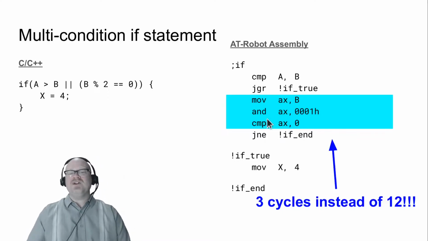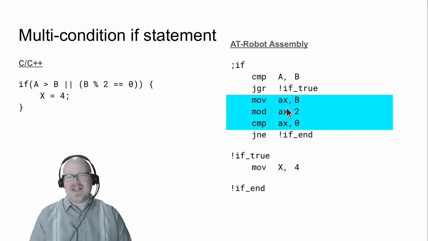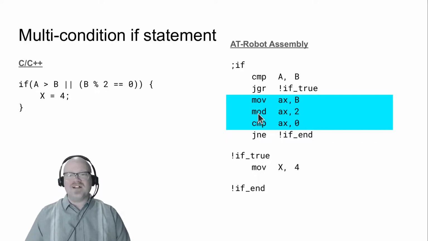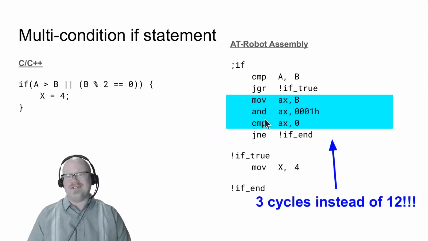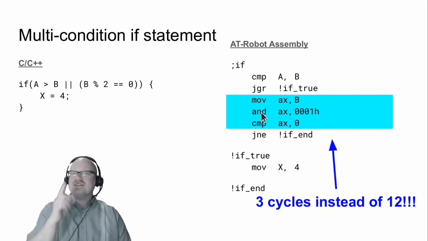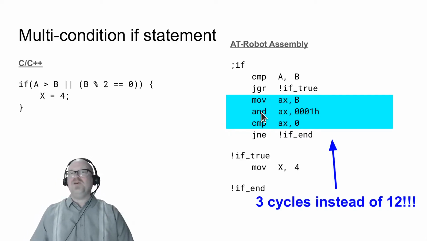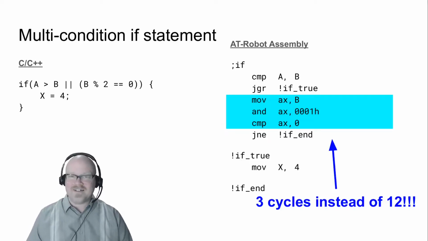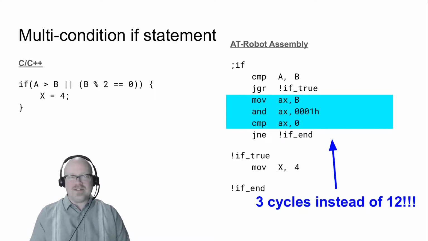So this code does exactly the same thing as the previous code we saw, but instead of this one instruction in the middle that costs 10, making this 3-step sequence worth 12 cycles, I introduce an AND operation which only costs a single cycle. So I went from 12 cycles to 3 cycles, which is a great improvement.